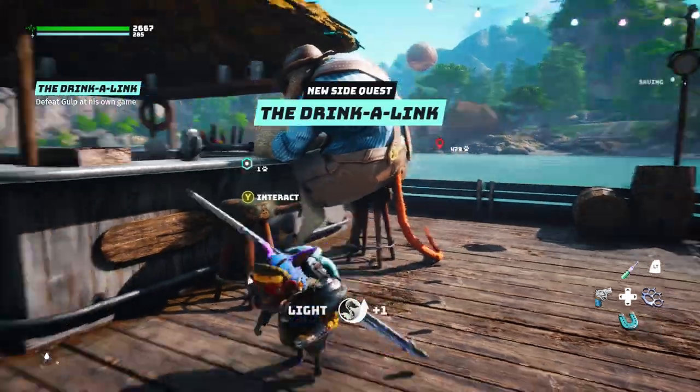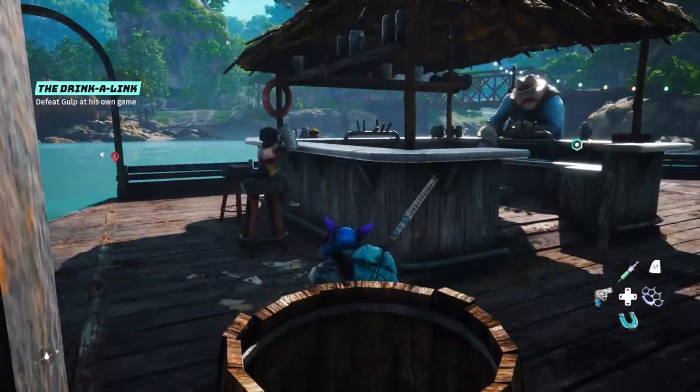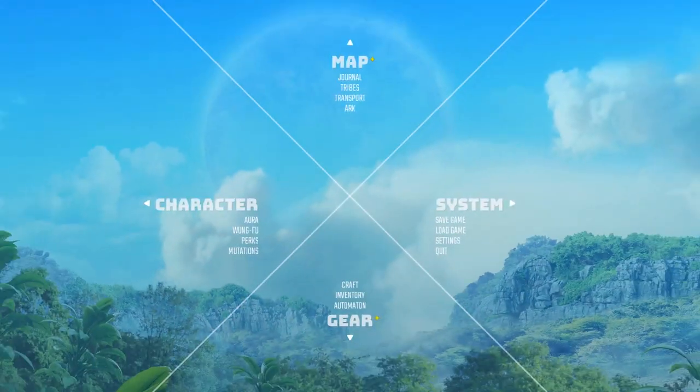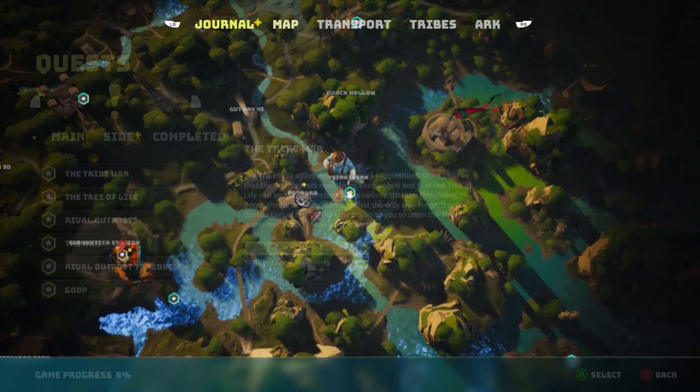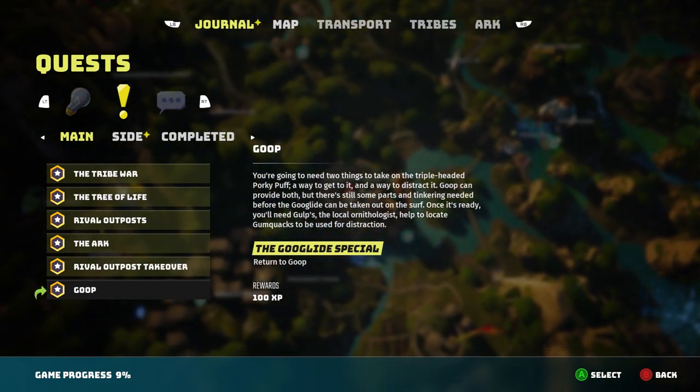Oh my god. So that was just a side quest? I didn't need to do that. No, hang on a minute. Journal. Main quest, right? You're going to need two things to take on the triple-headed Porkypuff. A way to get to it, which we've got. And a way to distract it, which we've picked up. But once it's ready, you need Gulp's local to help locate Gump. We've done that, yeah? And it's telling me to return to Goop. Yeah? Right. I'm tracking that quest.